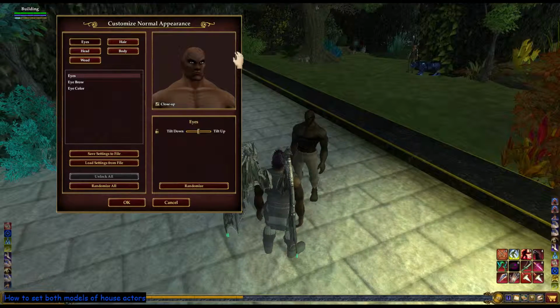One of the reasons why it's a good idea to set both is most people use original, but when you have a visitor that has Soga model picked, when they come in, most of the house actors are bald. A lot of them are even really dark skinned, and it gets really hard to see them sometimes.